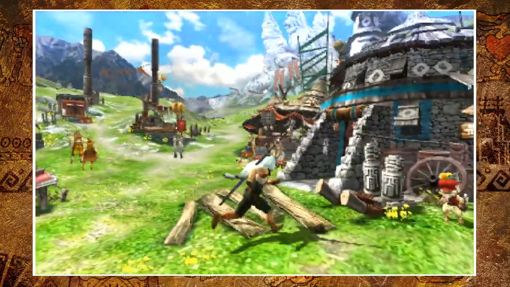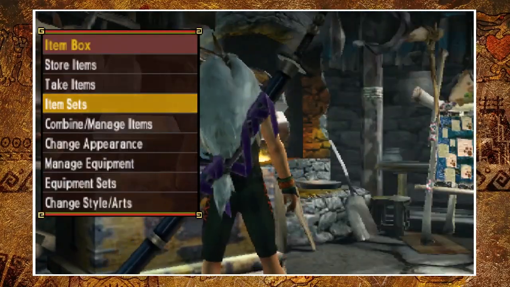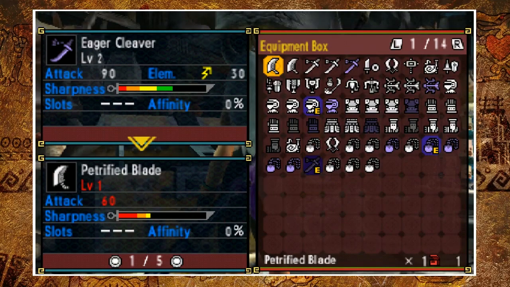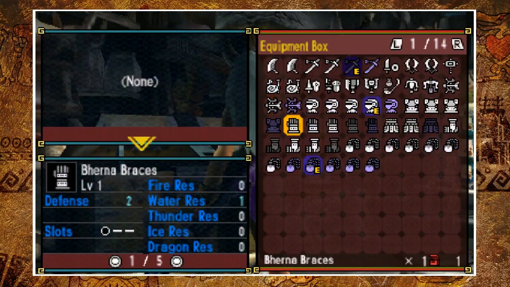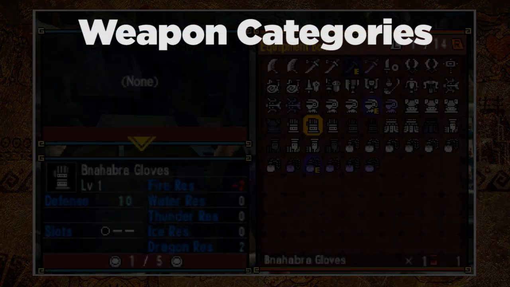Before starting out, you'll need to pick a weapon type to go into the field with. Monster Hunter Generations starts you off with a sword and shield, one of the 14 weapon categories available in the game. But by running into your home and accessing your equipment box, you can switch to any of these categories' starter weapons from the start of the game. Here's an extremely quick rundown on those weapon types.